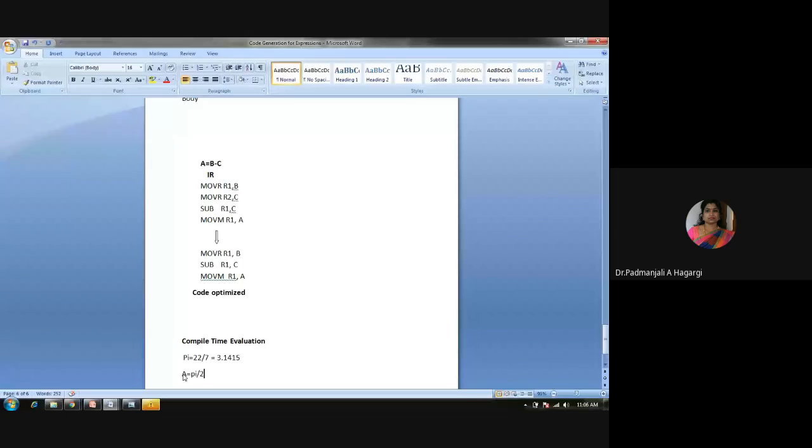Now, if you are not giving the pi value to the compiler or to your program, it has to consider whatever value you have given in the program.